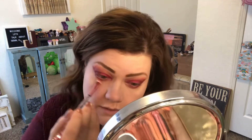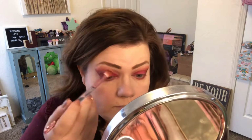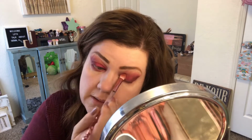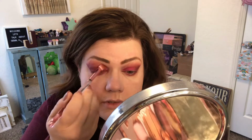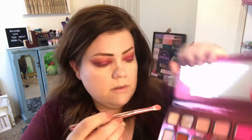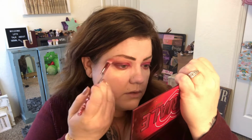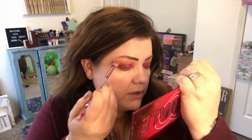I don't know about this foundation. I don't know. It looks kind of good, right? I'm not gonna stir it up too much between because I feel like it will start looking muddy. So I'm gonna go up also with Love Me by the brow area, just to make sure it's all kind of blended.